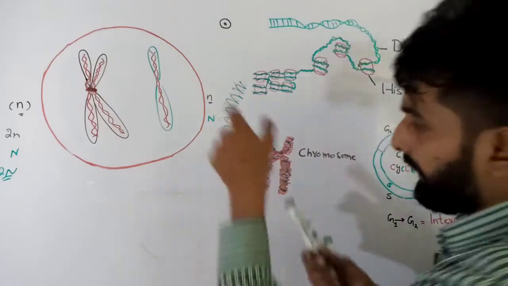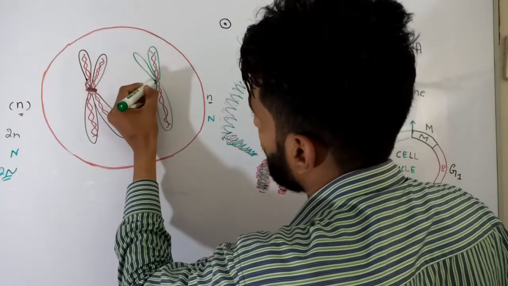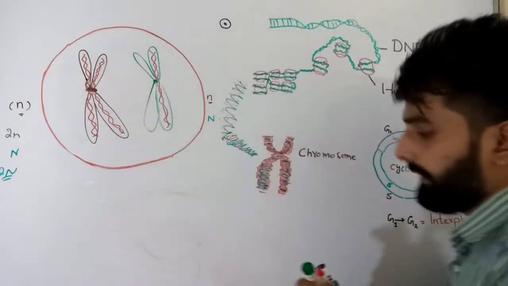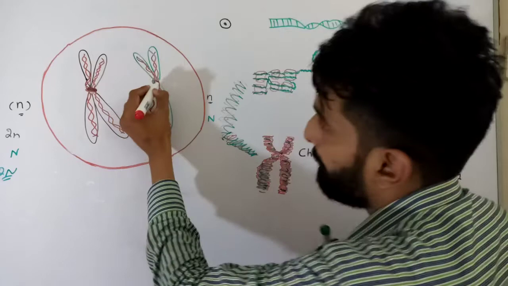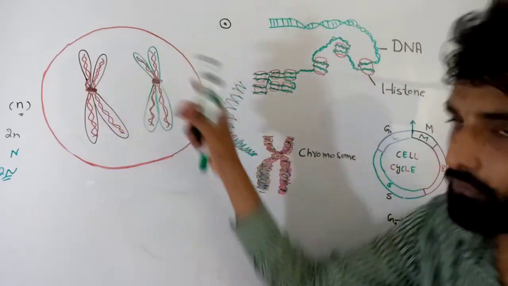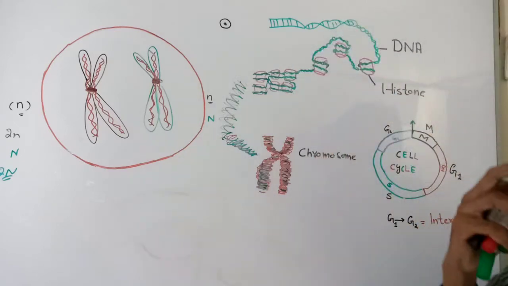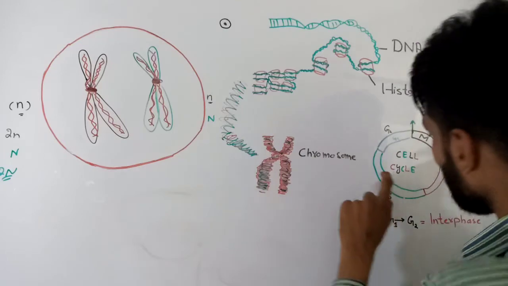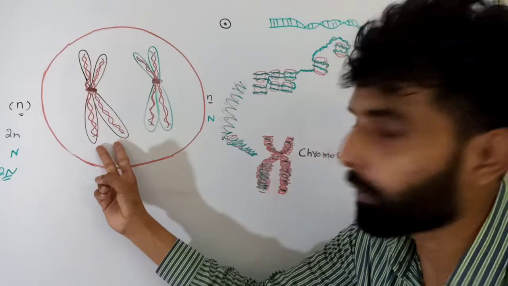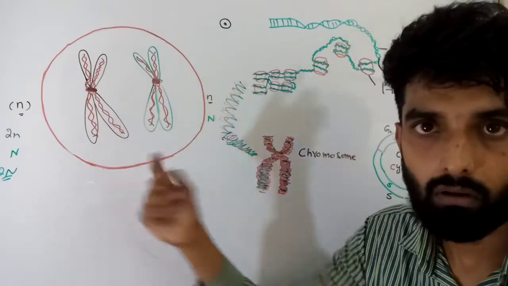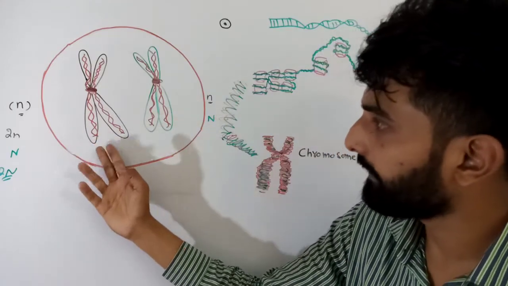So, similarly, after the S phase, this DNA will replicate and another copy of the chromosome will be formed. But this chromosome will also attach on the same centromere. Getting me? Clear? So it means after the replication, after the S phase, this double structured chromosome will be formed. They are not two chromosomes. This is just one chromosome. How? You will say, sir, replication of DNA has taken place, so we should say that they are two chromosomes.